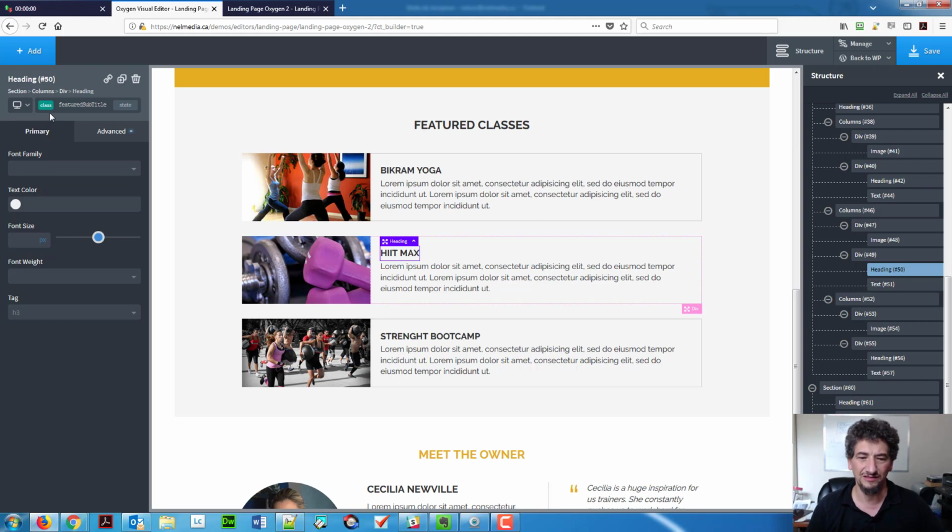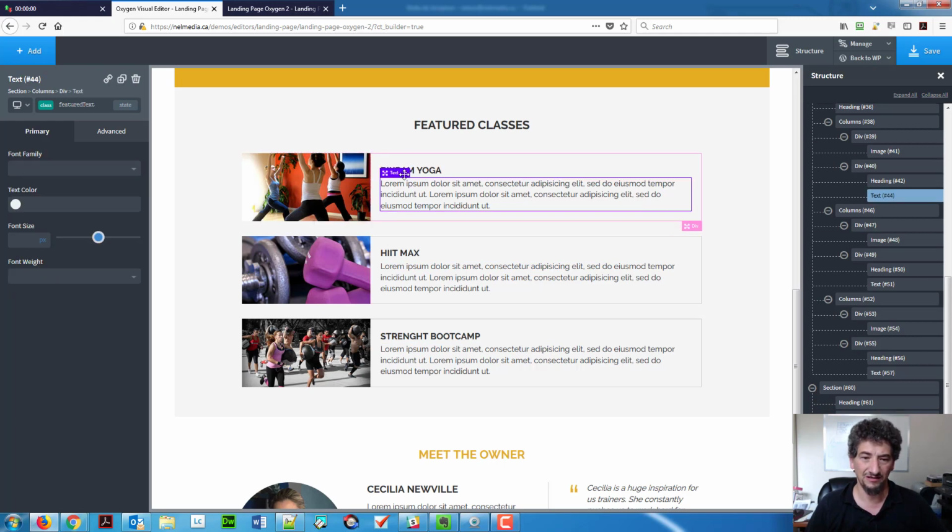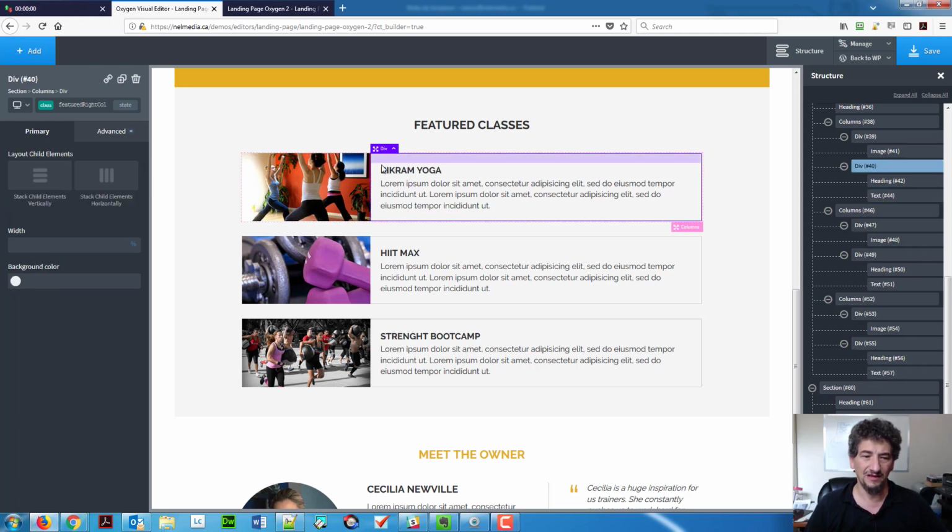tablet and mobile devices. For example, here the column, I know that I will need to change the border later on and so on. So instead of doing like in other builders where I need to change a border here, add a border here and remove the border at the top, for example, and have to do that on each of the three elements, I will be able to do so just by selecting the column itself, which has a class, and then modifying that class, and it will be applied for all the three elements at the same time.